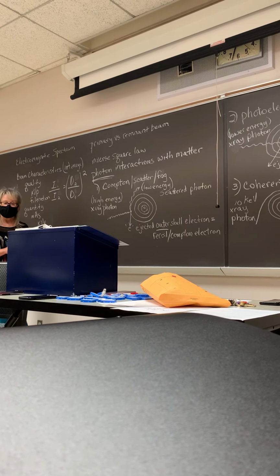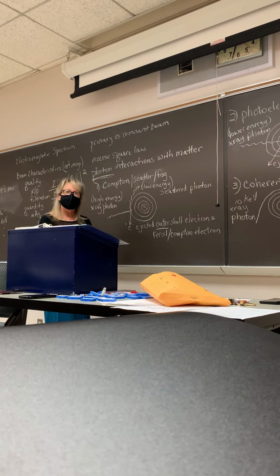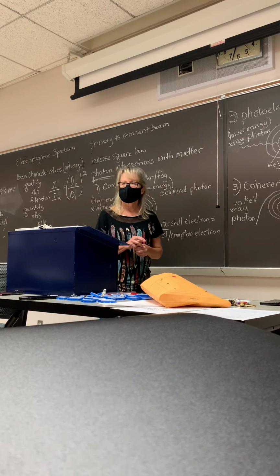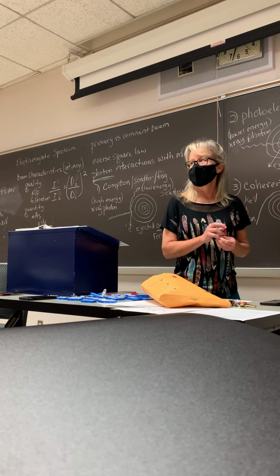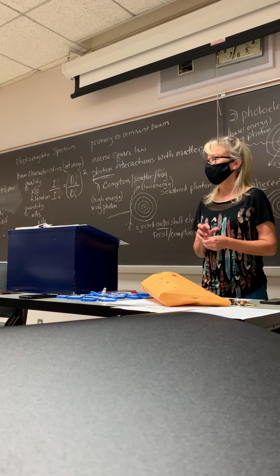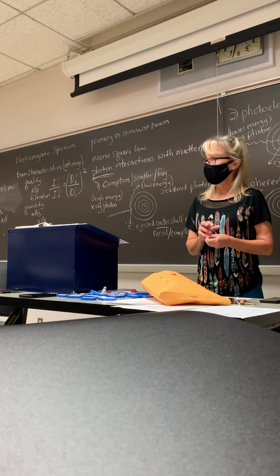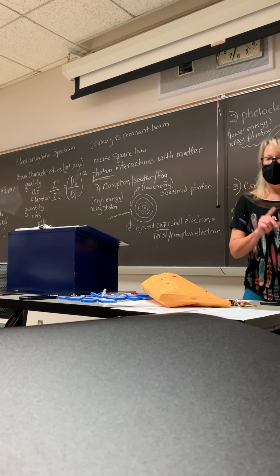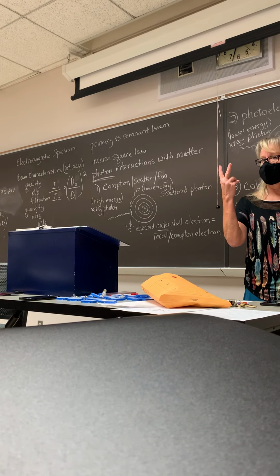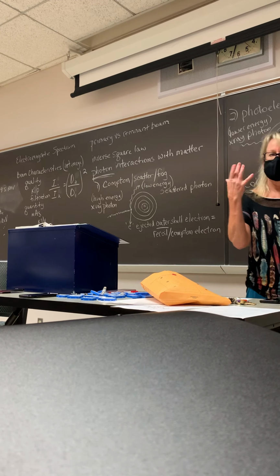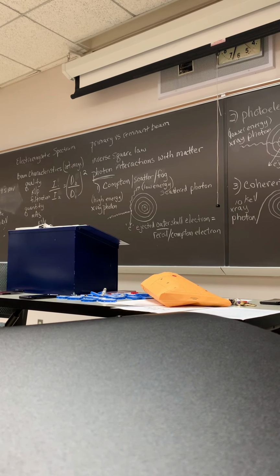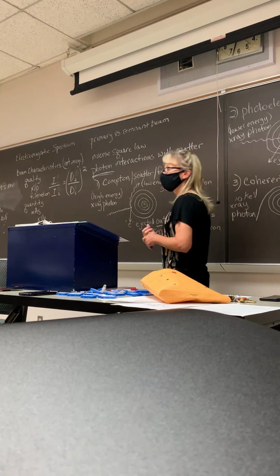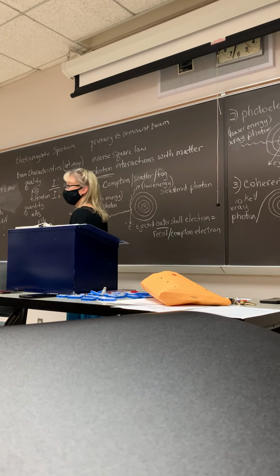I will ask you though, so if you double the distance, what would happen to the intensity? Cut it down by what? 4 times less. Good. So doubling the distance, 2 squared is 4, right? So it would be 4 times less. You can also say it's 1/4 as intense. It could also be written that way, right?